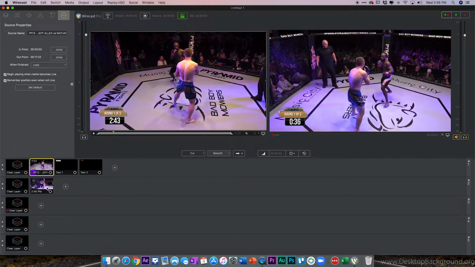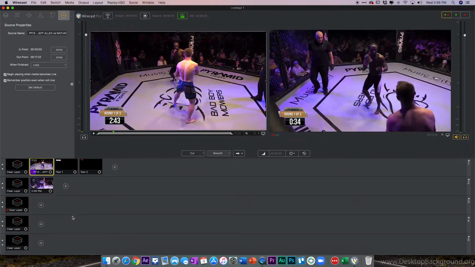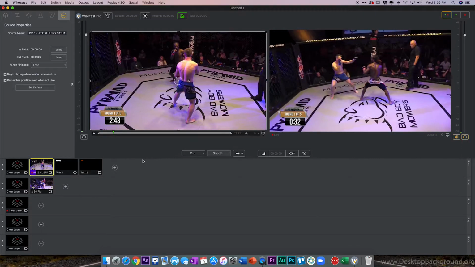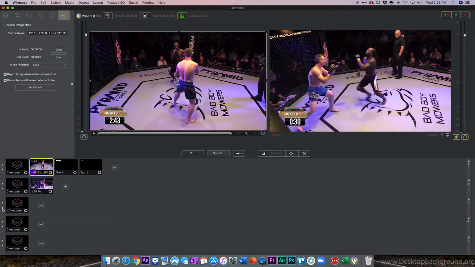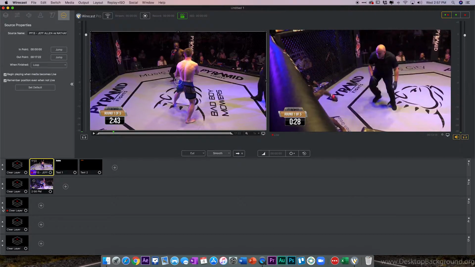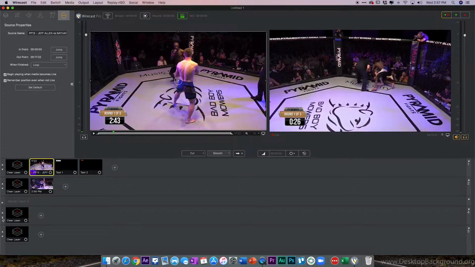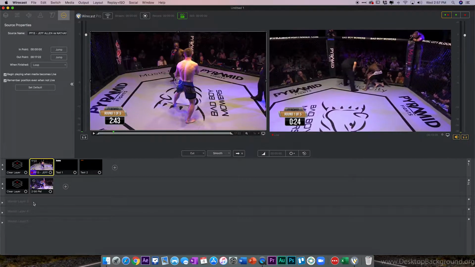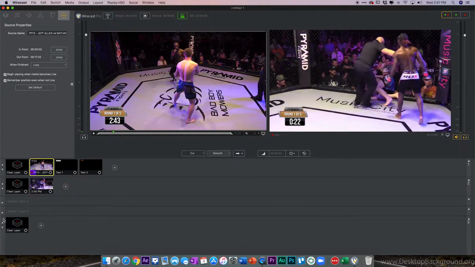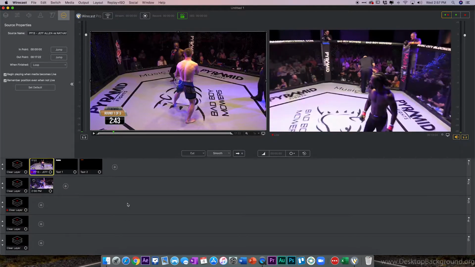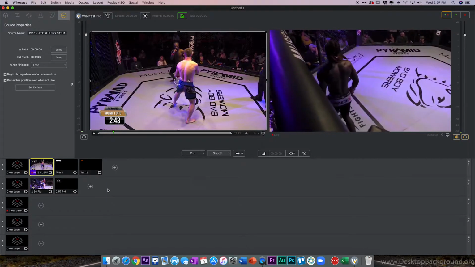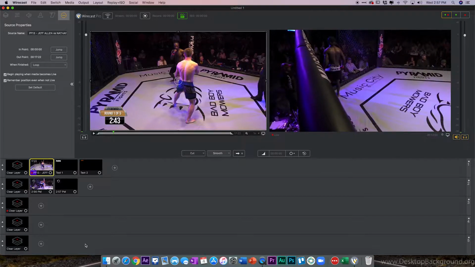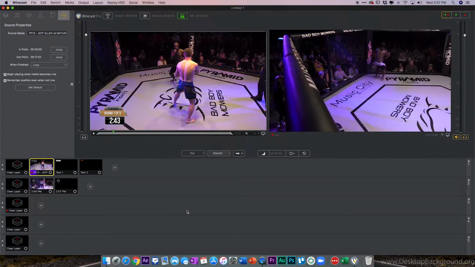Now, if your layers aren't all visible, then that may be a problem where the replay may be created in some other layer down here that you're not seeing. So open up all of your layers, press replay, and watch and see where something appears. Okay? Oh, that's a good replay right there.